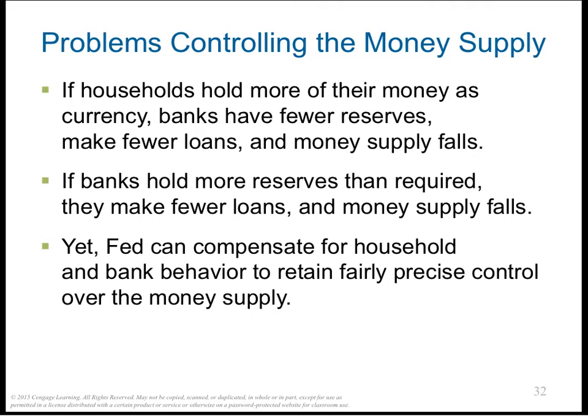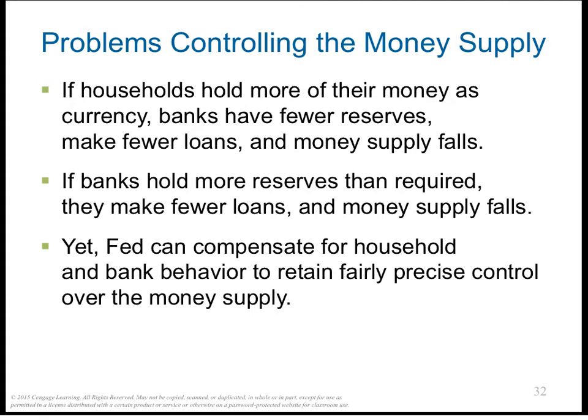So what kind of problems may we have controlling the money supply? The Fed has various tools: open market operations, bank lending, reserve requirements, and interest on reserves. They are all powerful and have powerful effects on the money supply. Yet the Fed's control of the money supply is not precise. The Fed must wrestle with two problems, each of which arises because much of the money supply is created by our system of fractional reserve banking.